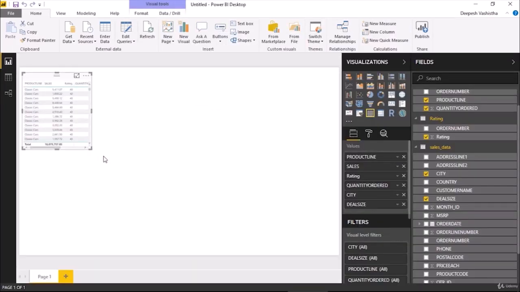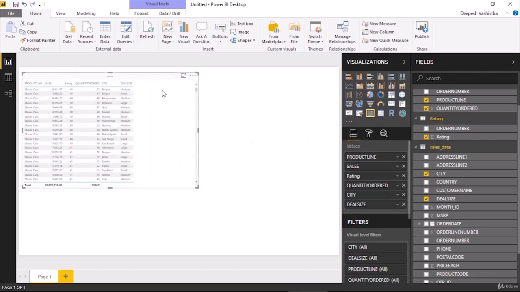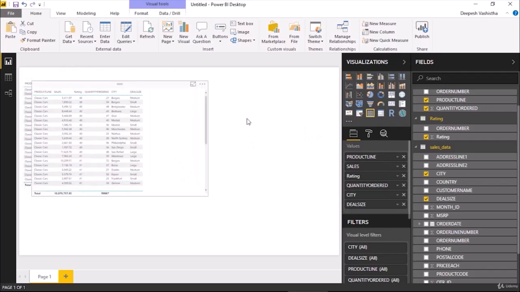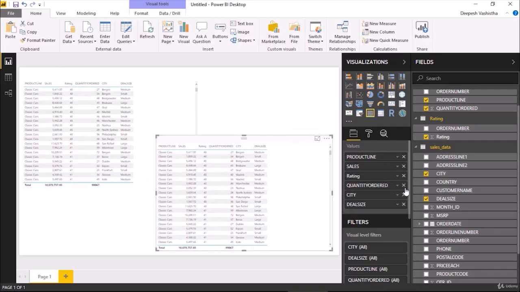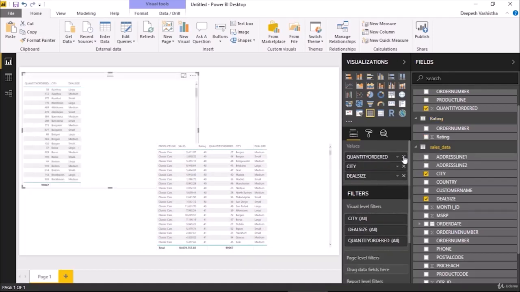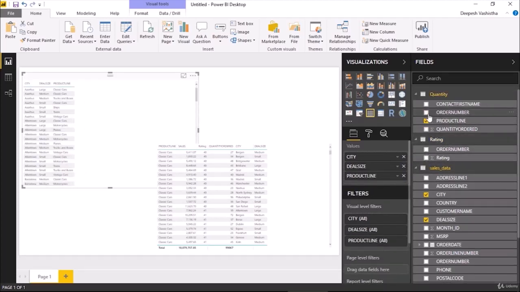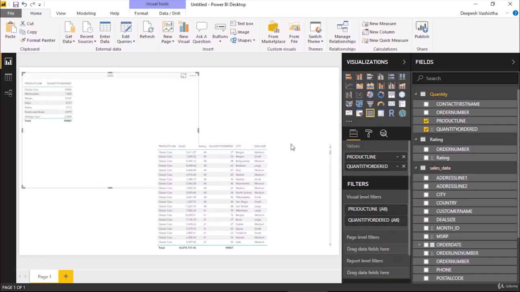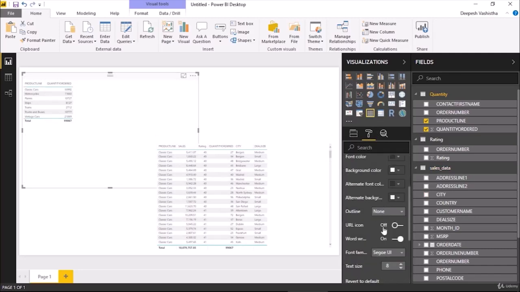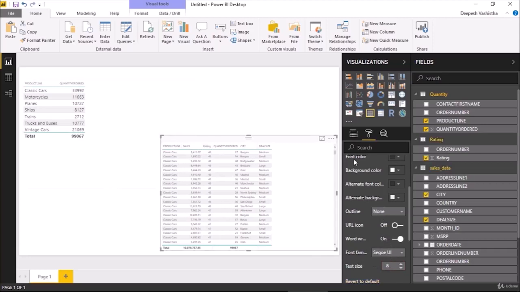So I have this one table. Now let's say I will create another table here, and I want to see the different kinds of status in a pie chart. Suppose let me just create a count of status in a pie chart, or product name in a line chart, or quantity ordered, anything. I mean you can use as many types of visualizations, and I will type as many different questions, and it will frame the table as per your need. So this is how easy it is to show this particular thing.